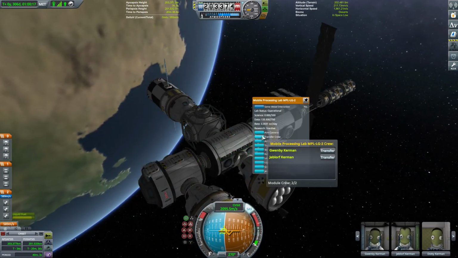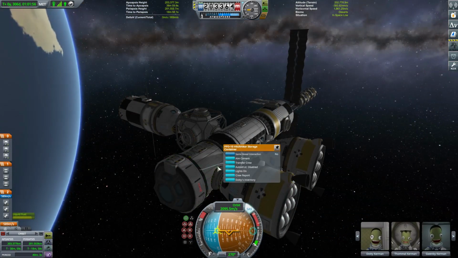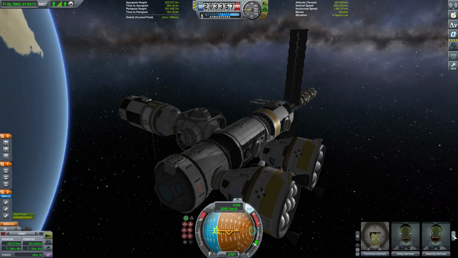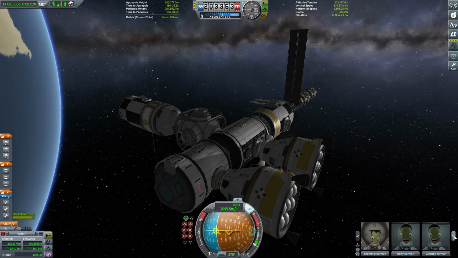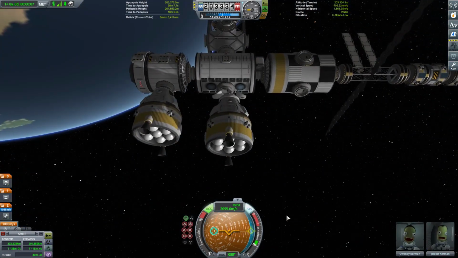Our science duo of Gwenby and Jeblov transfer across to one of those ERVs. Our engineer Dotty transfers across to the other. Our pilot Tommel Kerman will be staying put just for the time being. So with everything in position, we are ready to start transferring things in earnest.